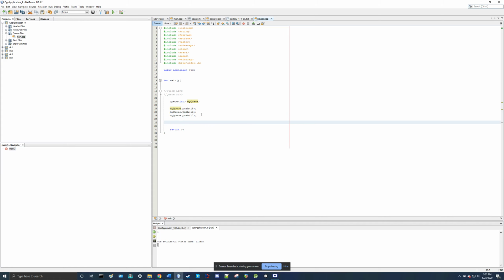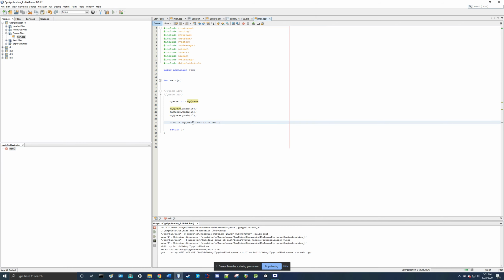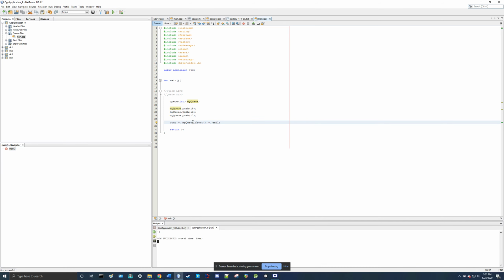Now, 15 was first this time, so that means who's at the front? My queue front. Person at the front is 15, because it's just like a line.